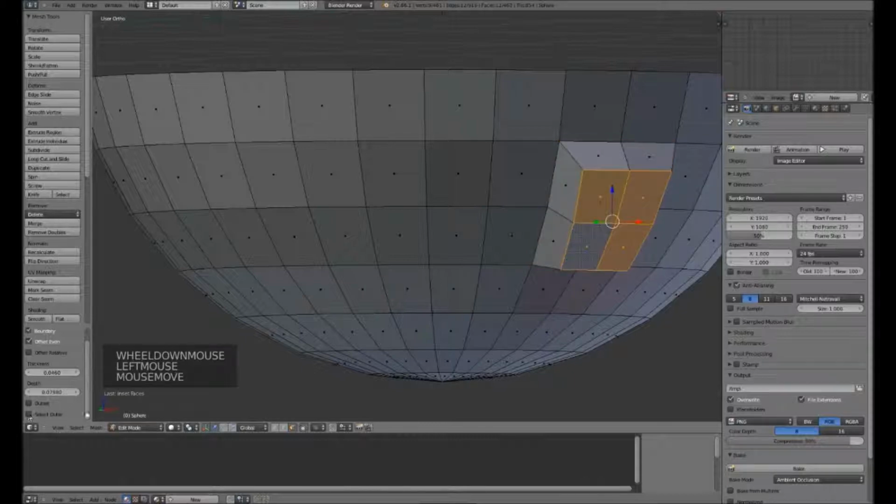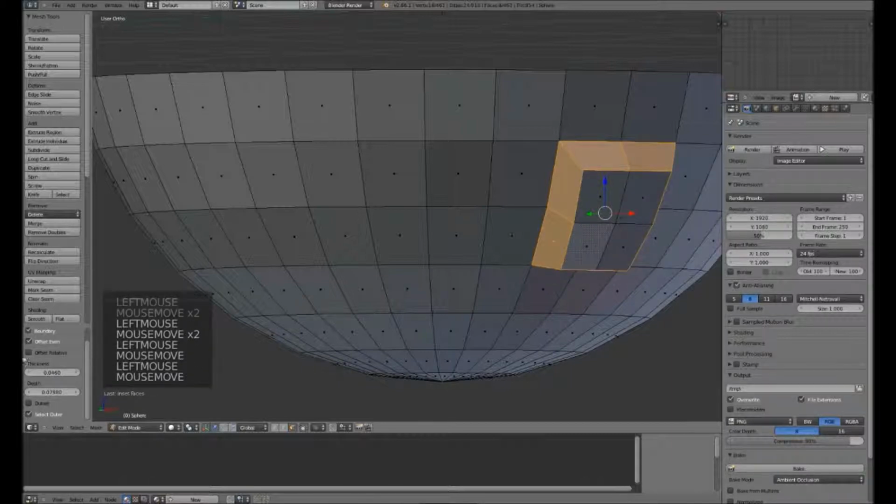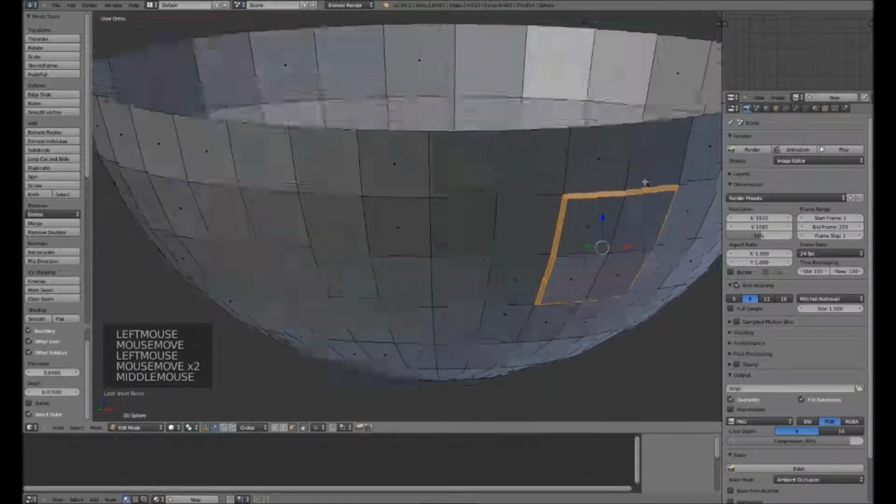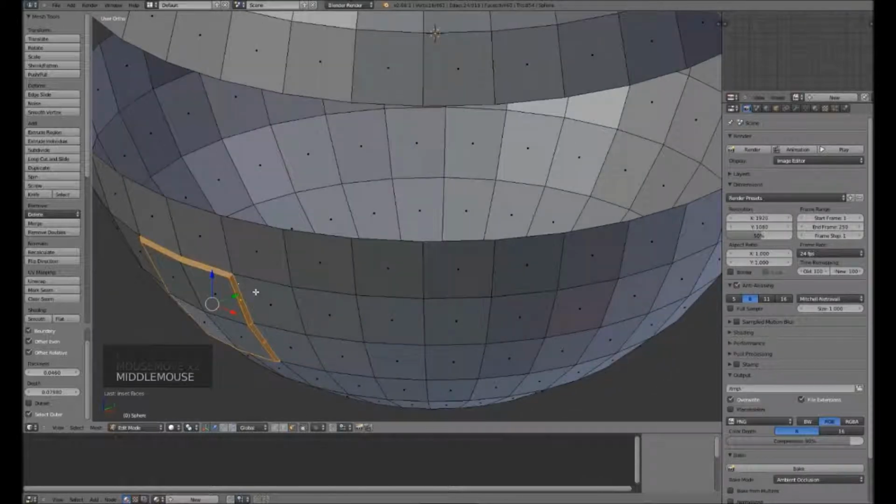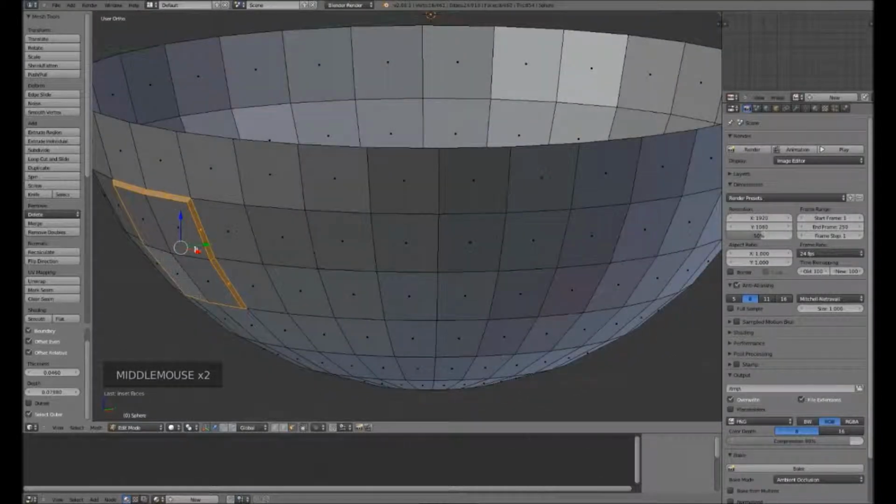I can turn off select outer if I wanted to keep the middle selected. If I was doing this along an edge and I didn't want the edge extruded, I could turn off boundary, which will do nothing in this mode. There's offset even, which will keep the shape. There is offset relative, which will bring everything in exactly the same proportions as the bottom one.